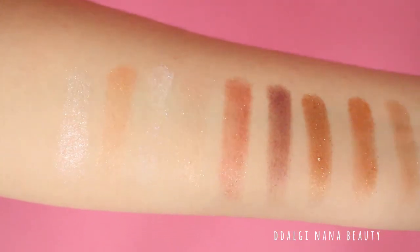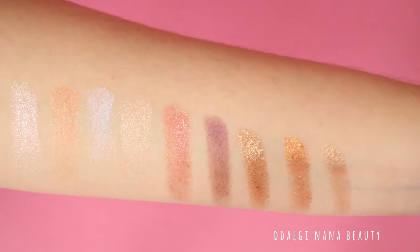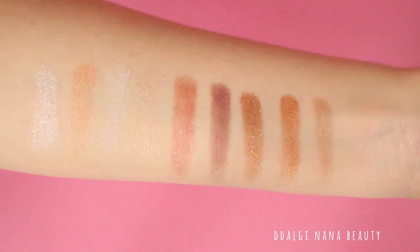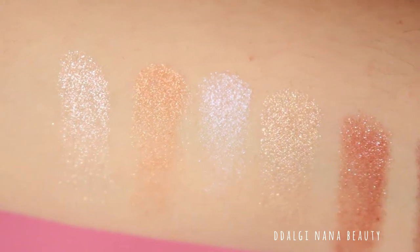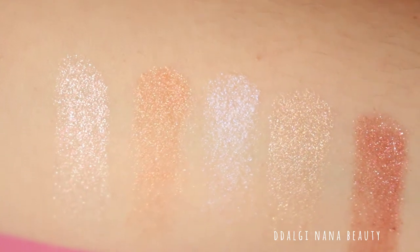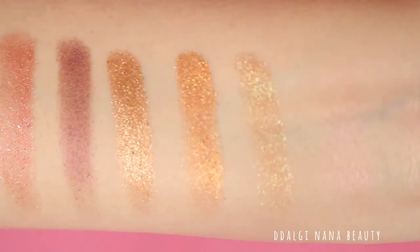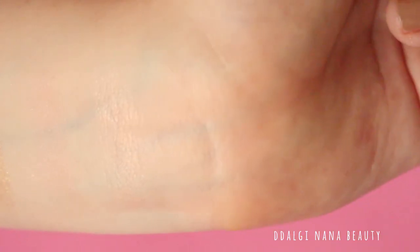I am not really surprised that the first four shades are not pigmented that much, but I am nicely surprised how the other shades are. However, during close-up shoots you can see that the first one is doing fine, but I am disappointed in the second and fourth shade. I am not really sure about the highlighters, but the first one looks more like a blusher.